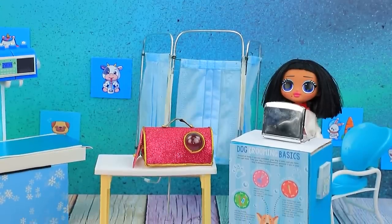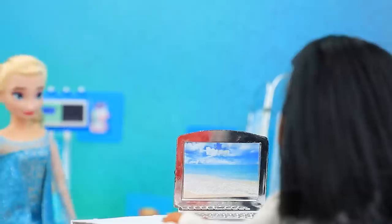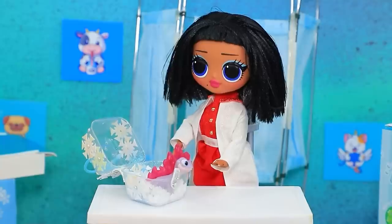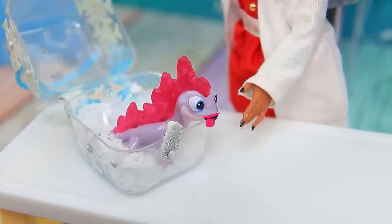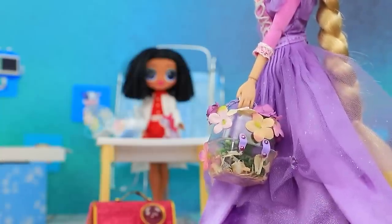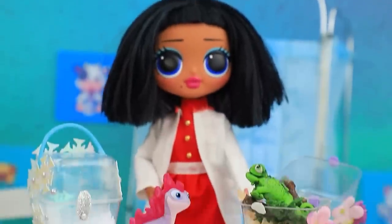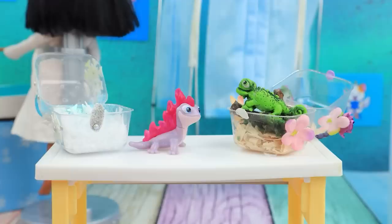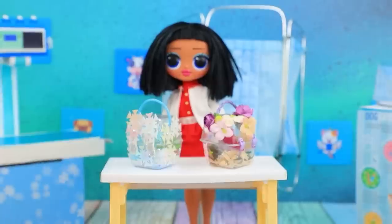The vet clinic of Lalatown is waiting for visitors. Elsa and her pet are here bright and early. Hi, I brought my baby in for a regular checkup. Let's see. Oh, what a wonderful salamander. Rapunzel comes in right after. Good afternoon, we're here for an exam. Okay. Well, well, I see a healthy chameleon. While the doctor was distracted, the animal switched. Your pets are fine, you're good to go.